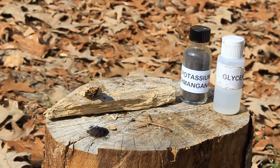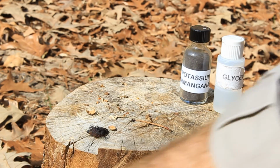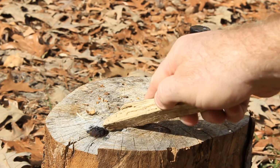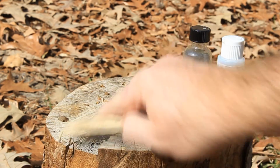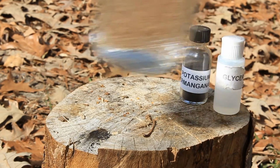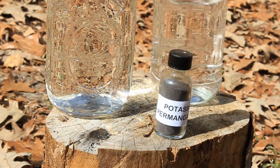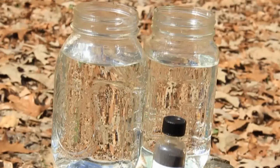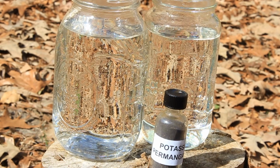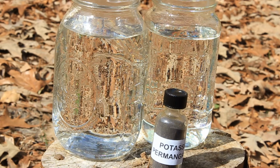So, what we're going to do now, I'll move my wood out of the way, move these out of the way for a second. Just brush this aside. As you see, this has kind of turned into a very hard, almost charcoal style material. Move that out of the way. And now we'll go ahead, bring our 2 glasses of water back up. Don't need the glycerin anymore for this part of it. All right, change this a little bit here. There we go. Okay, tap water right out of the faucet here. So obviously that is a safe to drink thing. Not too much that we'd have to worry about there.